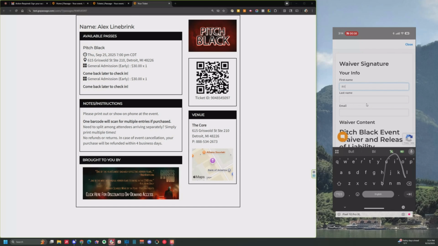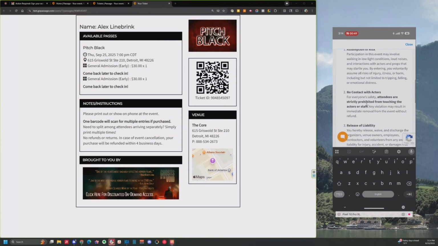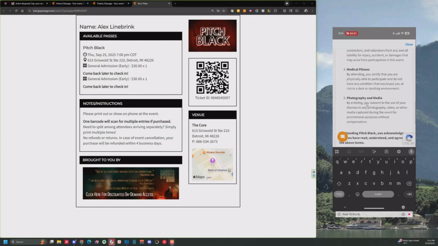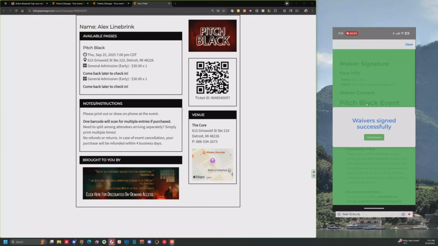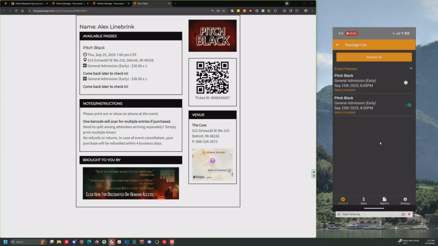So I can be Bill Jones, sign it, Alex plus Bill Jones at gopassage.com. Go through, you see the whole waiver here, and then get to the signature portion at the bottom and click sign real quick. And submit, and then we're done. We have signed the waiver successfully. And it goes right back here, says completed. And as the event organizer, you can let that person right in. So it's a very quick process if you want to have them sign there.